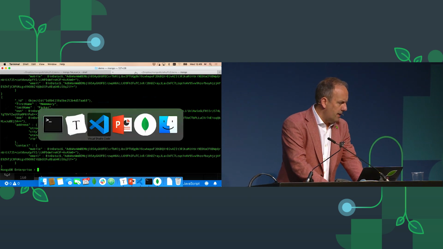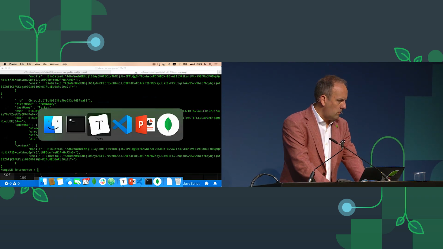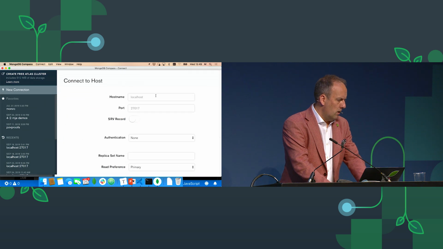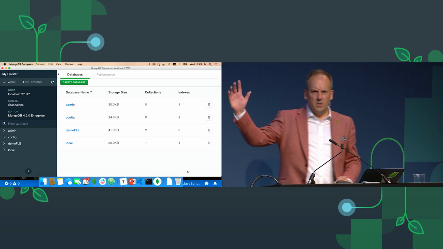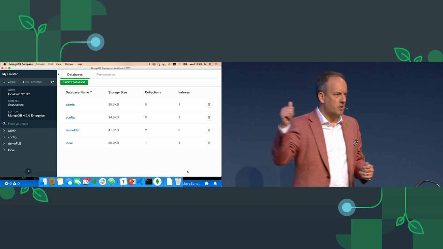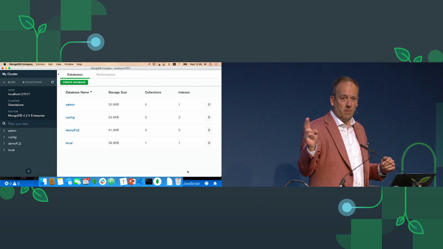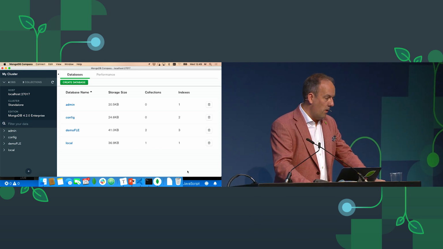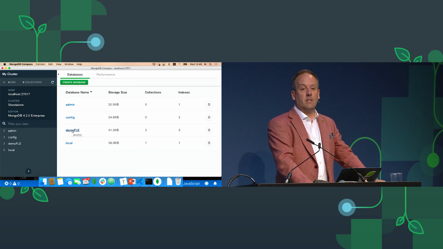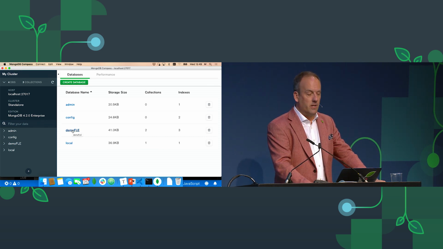And let's just jump quickly into Compass as well. So I'm just going to connect again to my local machine using Compass. Who uses Compass here? Yeah, everyone? That's great to see. A new piece of information: Compass is obviously heavily developed as well now, and in the latest version it can understand this schema mapping of encrypted fields.